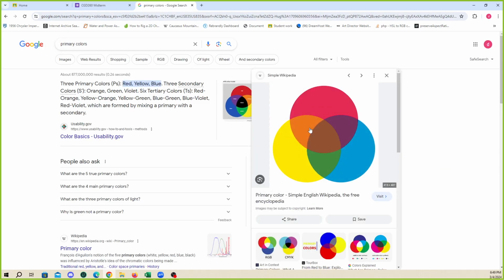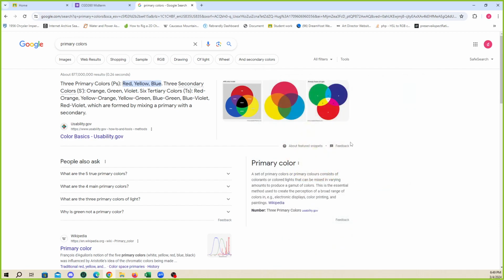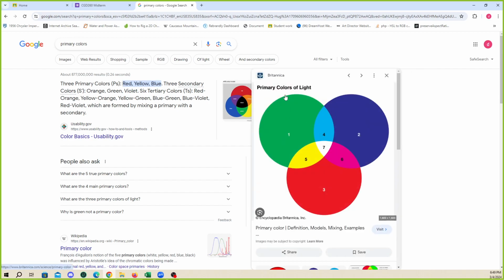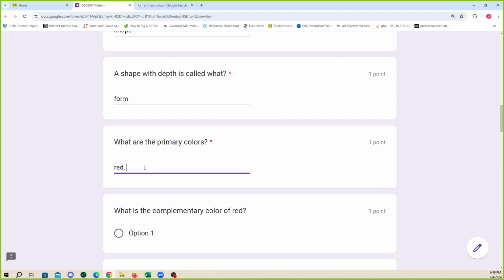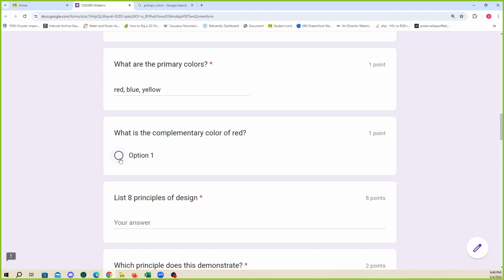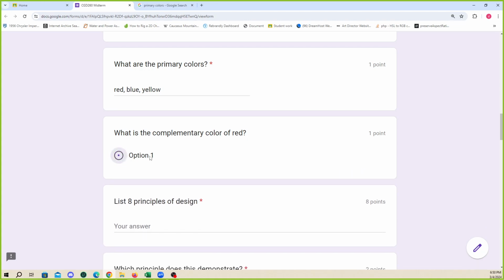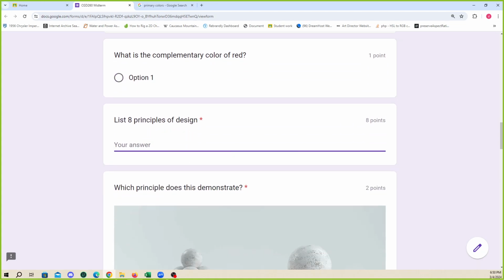It's red, yellow, and blue, but when you're talking about computer screens, it's actually primary colors of light, where yellow becomes green. So if you said green instead of yellow, it's fine. What is the complement of red? That was green.